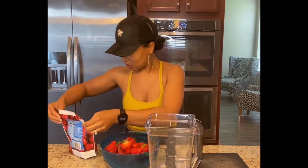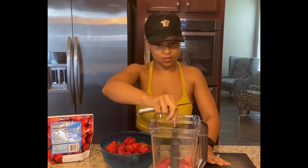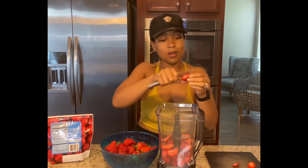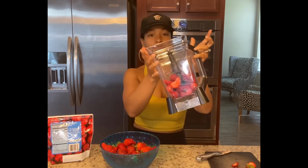Alrighty guys, so we've got some frozen strawberries, some fresh strawberries, and this particular recipe says that you should use about 10 frozen strawberries and 4 fresh, but because I love strawberries so much, I'm just gonna add as much as I want. So, yep, I'm gonna add it right to the blender because we're gonna be blending it. That's a good amount of strawberries.